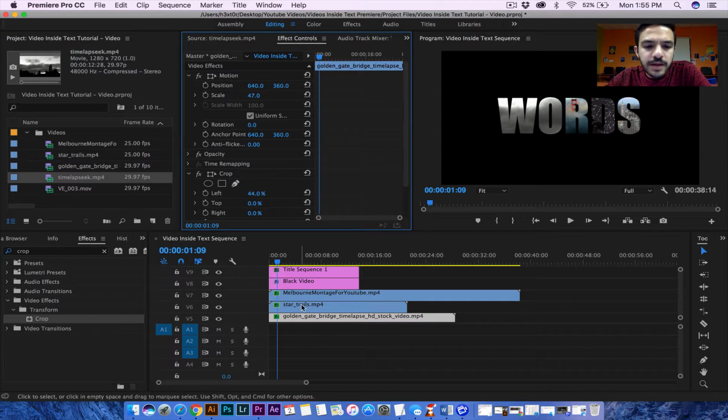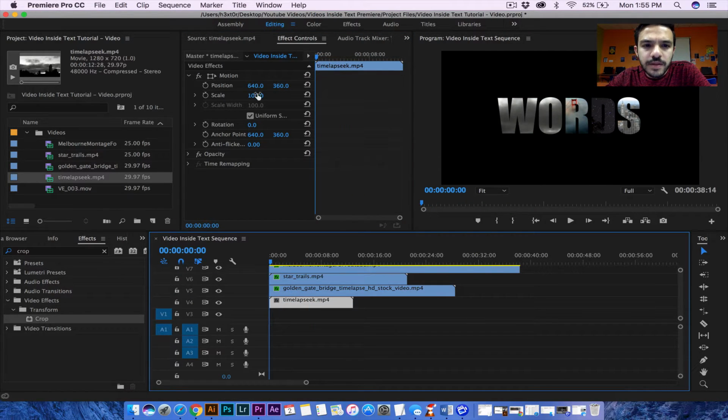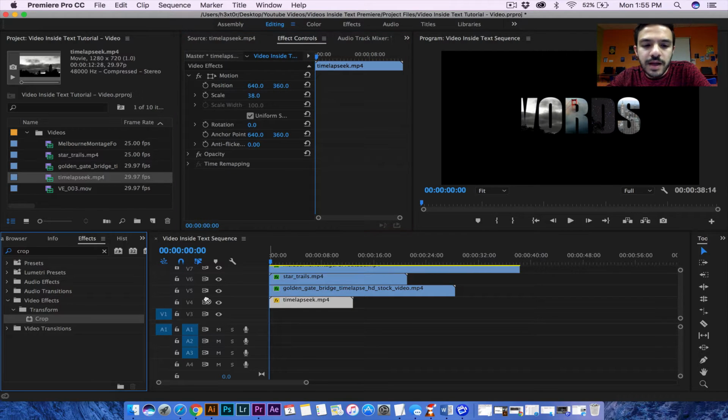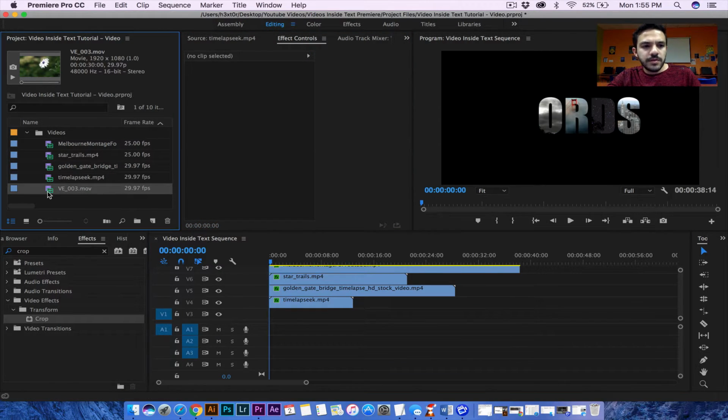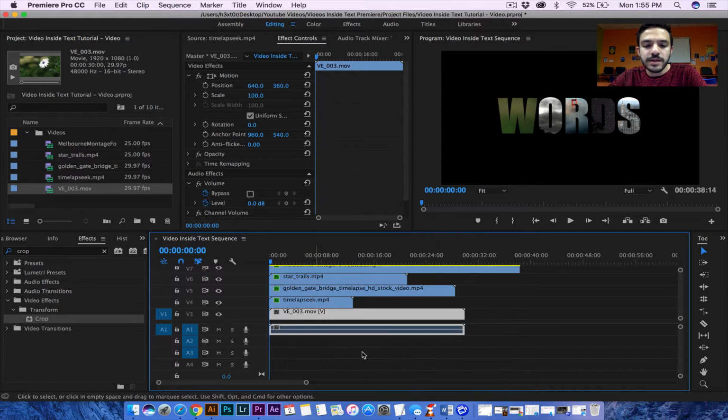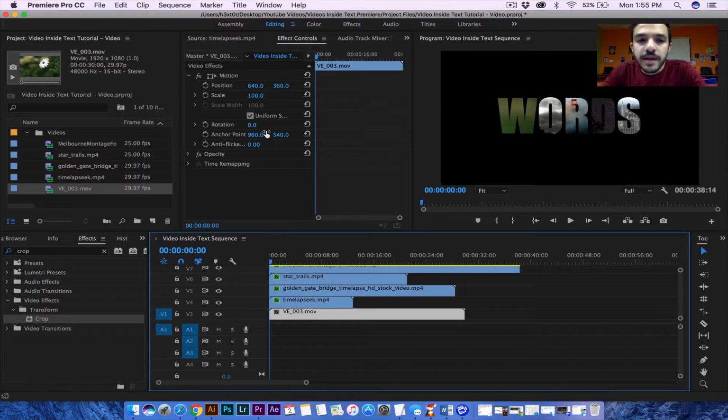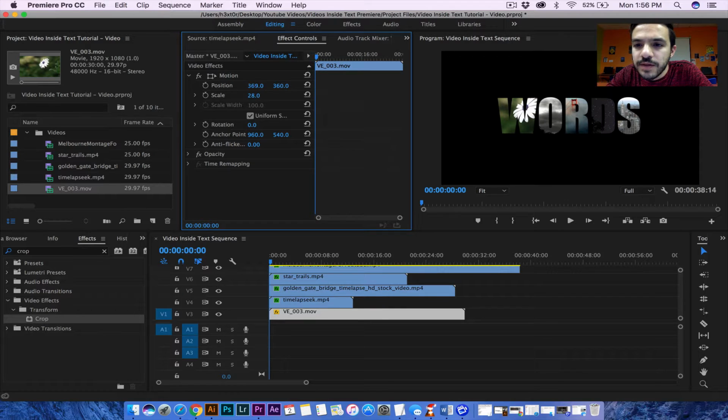There we go. So now we're going to use this guy, which is a time lapse. Make that smaller, and then just do the same thing, add crop, and move it from the left side. And so we're missing one more, so we'll go ahead and drag this guy, and we'll put him here. And since I've got the audio in, I'll right click and go to unlink. Once it's unlinked, then I can click out and then click it and delete it. And again, we're gonna scale this down and move this over to where you can see the flower. Move it a little bit down, right about there, and then we're good.